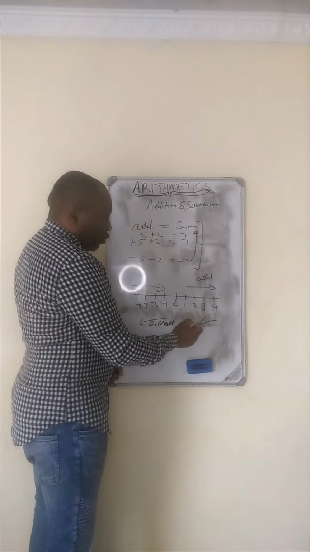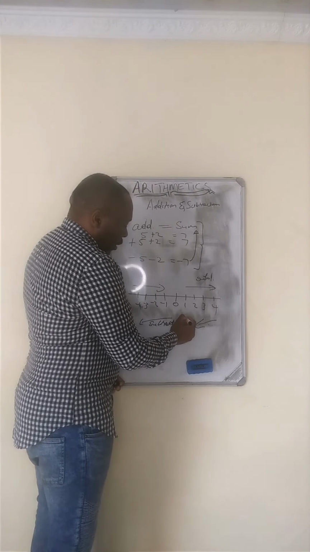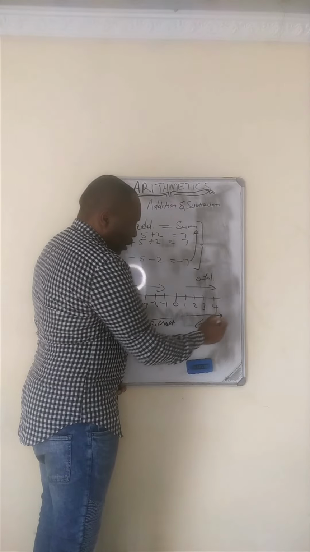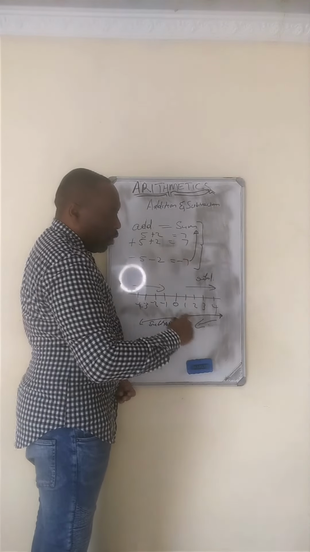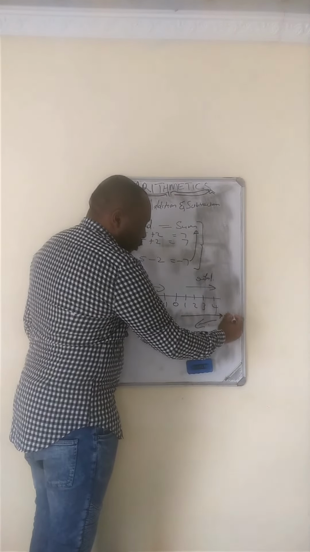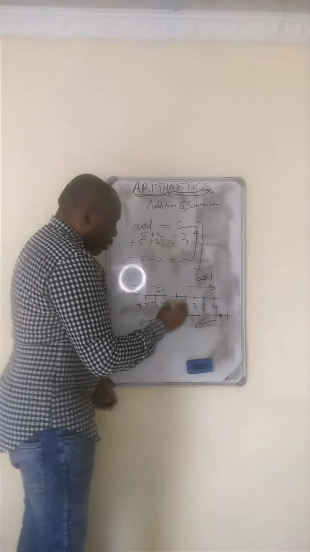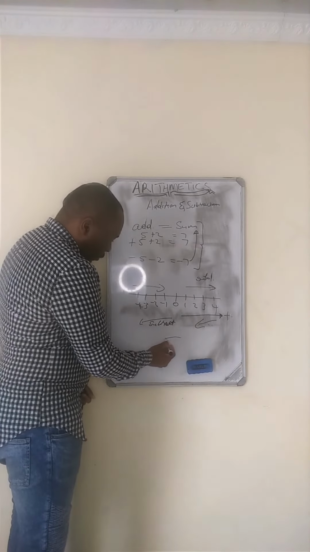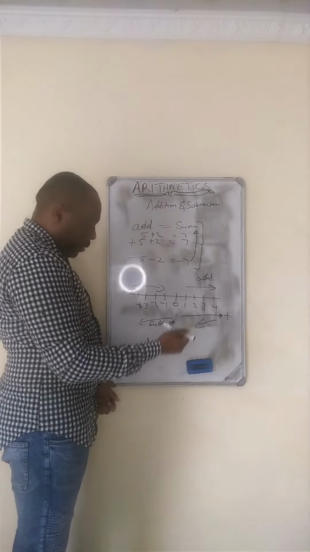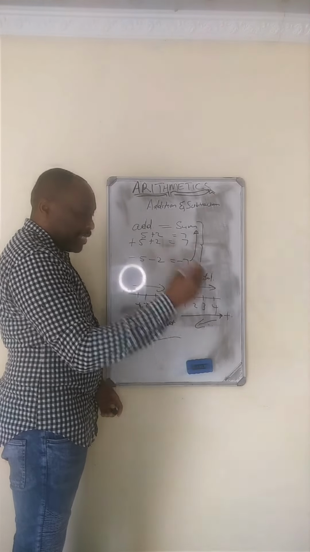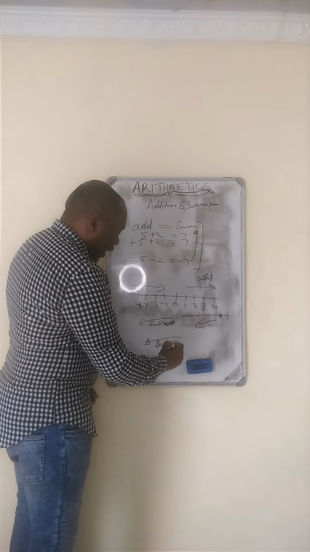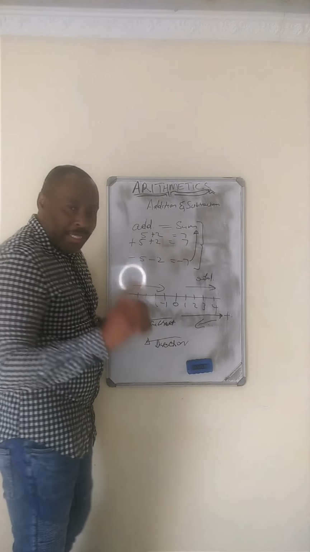Consider this, we are going to town. This is your way to town. On your way to town, what are you doing to your kilometers? We say you are adding your kilometers, right? Now, consider coming back from town. Are you subtracting kilometers as you are coming back from town? No, you are not. You are still adding. What changed is the direction. That is what changed.